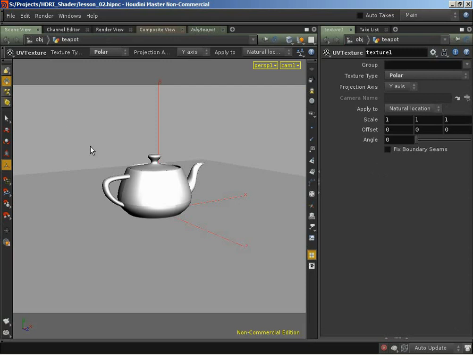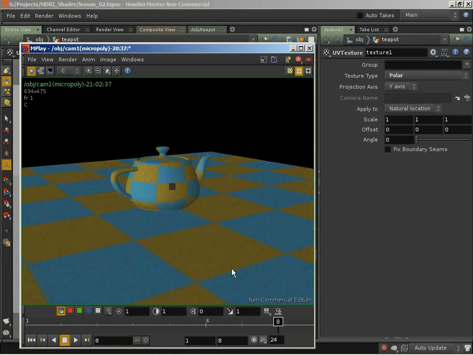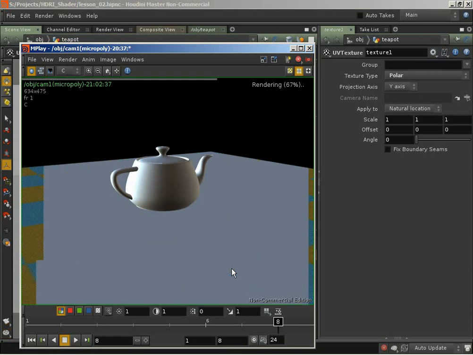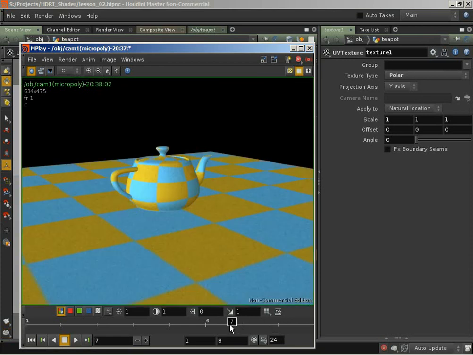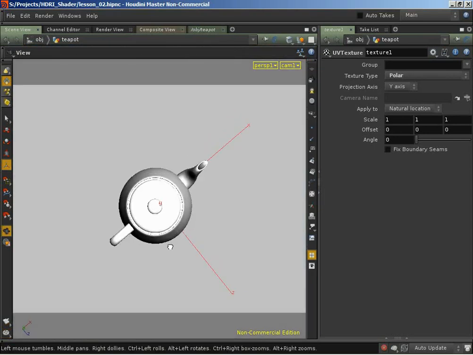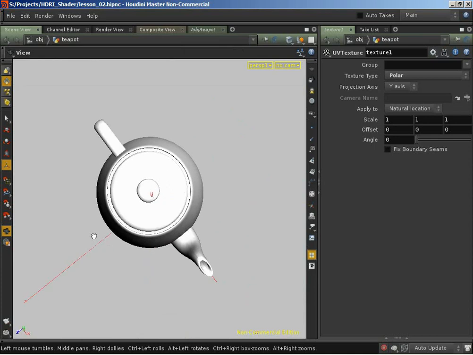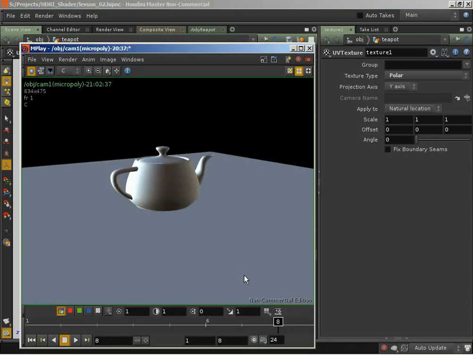So I'm going to jump into our scene and I'm going to make a render. And the first thing I notice about this render is how much quicker it renders compared to our earlier passes. So there you go. And there's our diffuse lighting, which appears to kind of be working. But now if I was to rotate the camera, so let's rotate up and over like such, just to demonstrate nicely, and re-render.